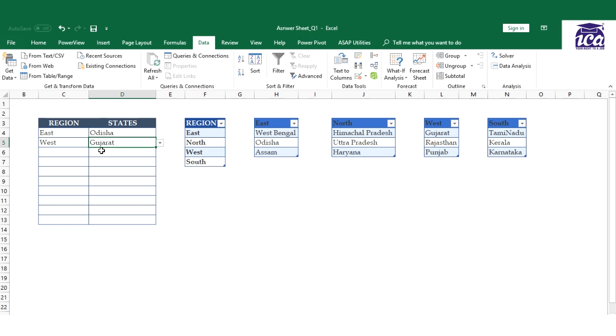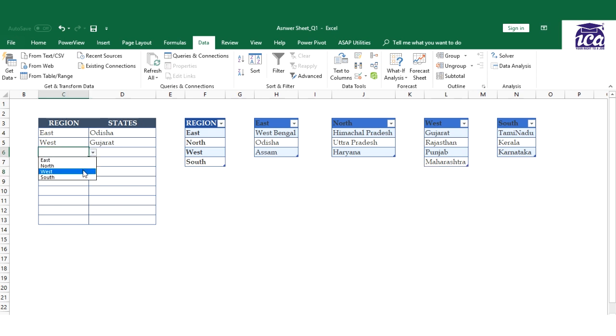The best part is that this is dynamic; it gets updated dynamically. For example, over here if I put in a new state, Maharashtra, I have updated my state. Now when I select west, you can see this is automatically updated over here. The new state is automatically updated. The reason why this happened is because we have converted our data to table format. So that is the reason it is important to convert your data into table format.